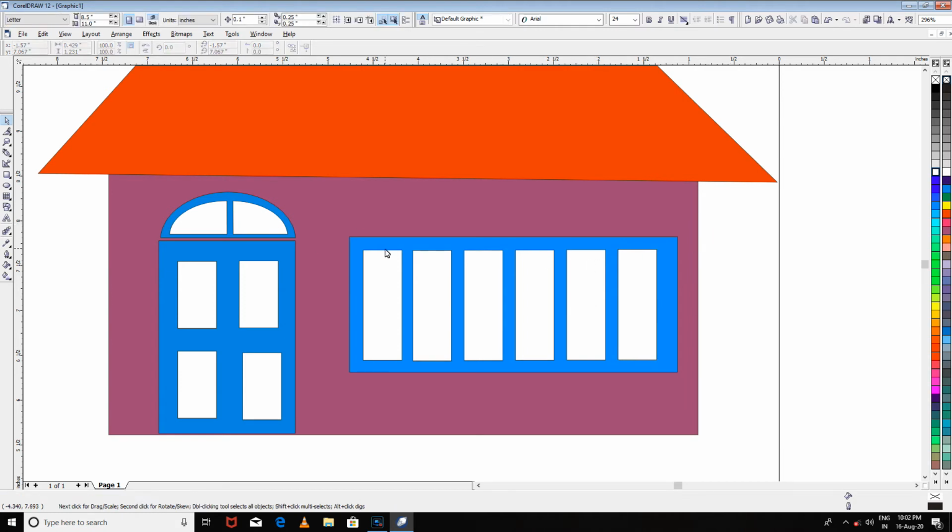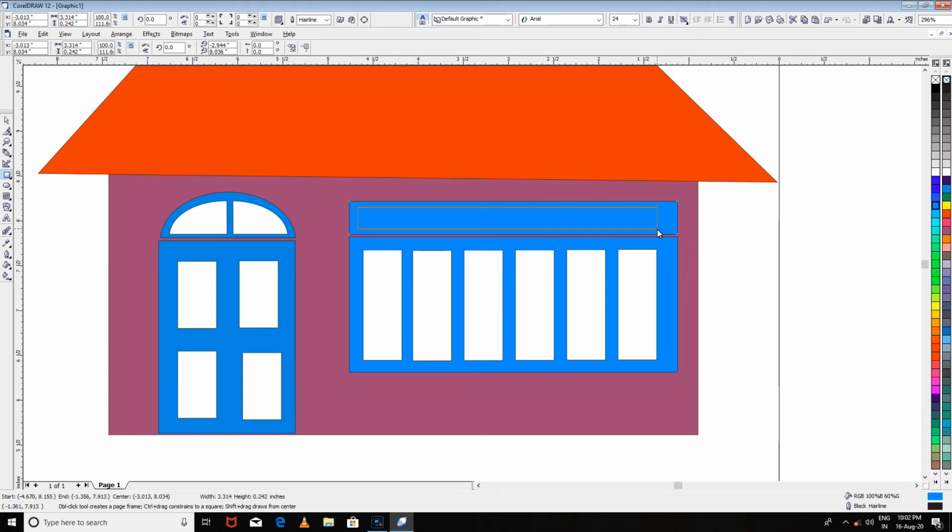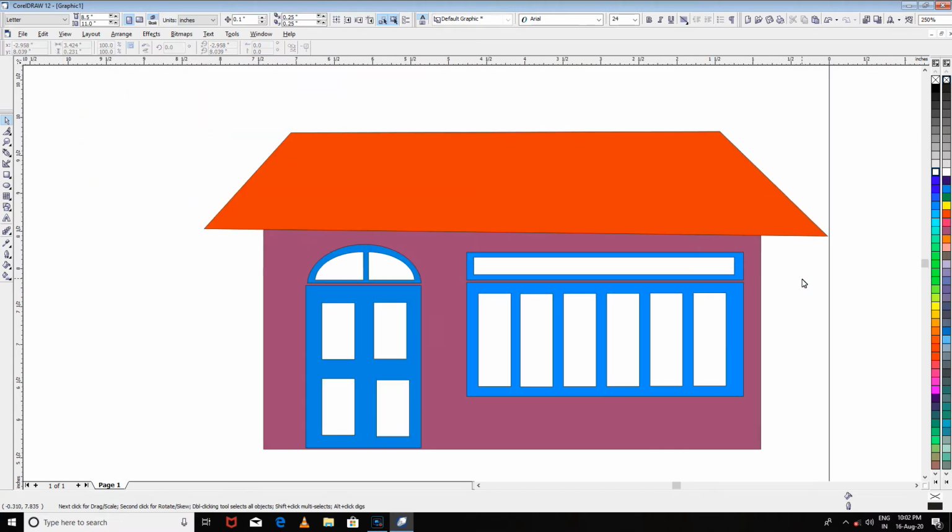Then after that, we need a ventilator over here. If you need a ventilator, let's put this blue and long ventilator like this. So this is your ventilator. Let's put this white. Looks much better. So this is how we can do it. Make a house sample.